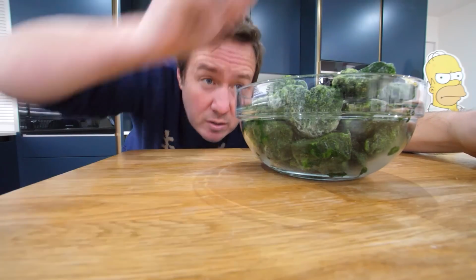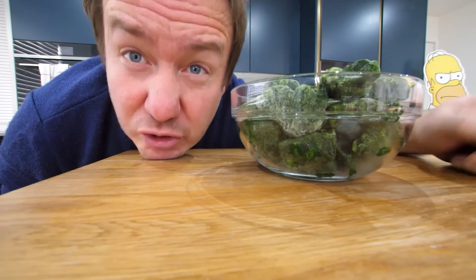So you can buy spinach fresh in the shops, but I have got some here that needs to be thawed. Actually, going to top it up a bit more. I've got 400 grams of it right there. So you can buy it fresh in a bag in most supermarkets. I've never really seen it in a tin like how Popeye ate it. I'm sure you can get it like that. Or a freezer. This is how we most commonly buy it, in these nuggets like that.